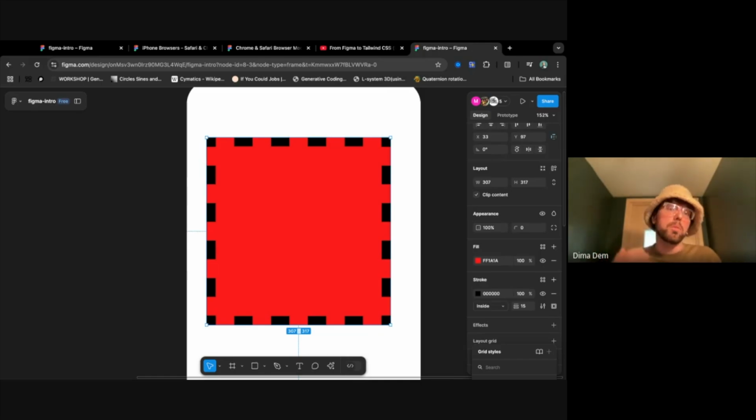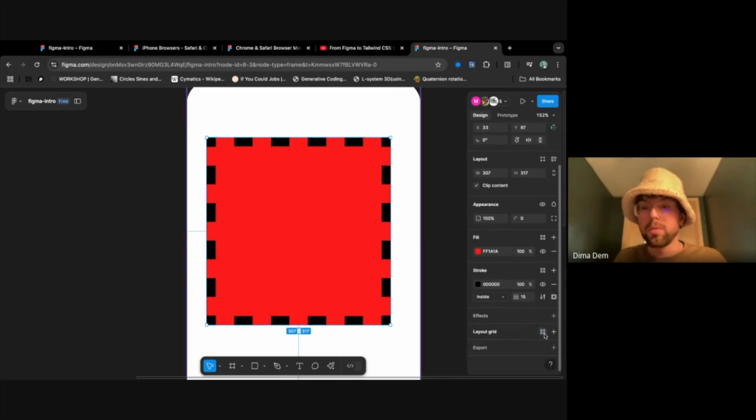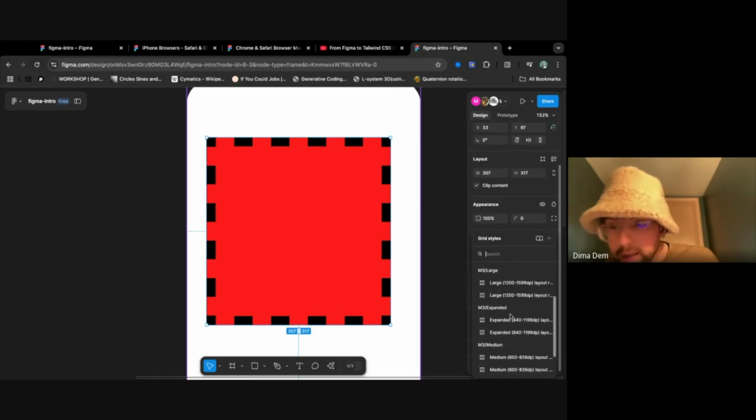They should all be somehow organized and look similar from one page to another. And actually grids allow you to start making that.